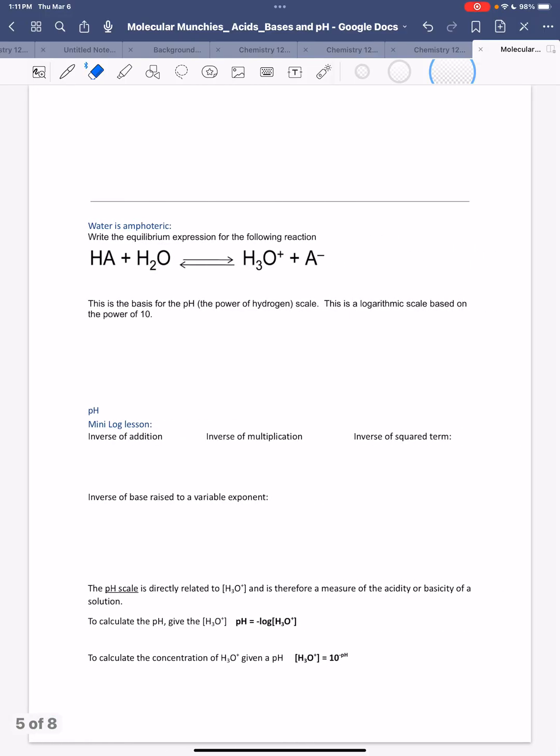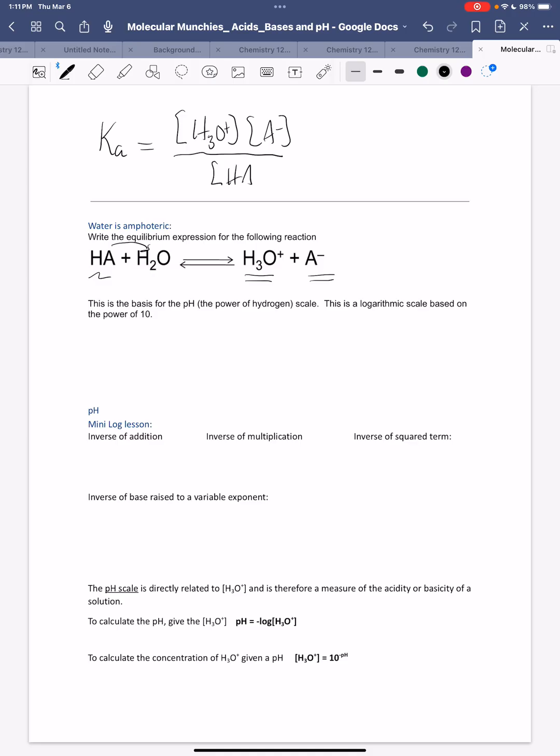And so just finishing that thought, if I write the Ka for this generic acid that donates its hydrogen to water, and then that water accepts it and becomes hydronium, and what's left over after the hydrogen gets donated is the conjugate base. When we write that equilibrium expression, we write the hydronium, the conjugate base, and the acid, and basically we leave out the water because it's a pure liquid. And so that becomes an interesting conversation when we start talking about water.